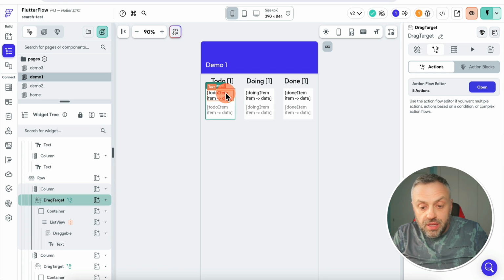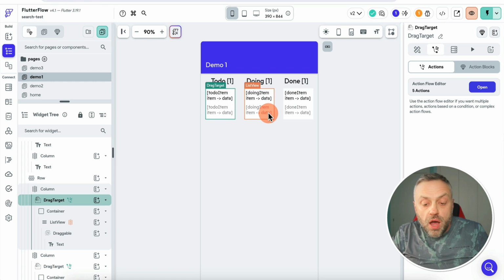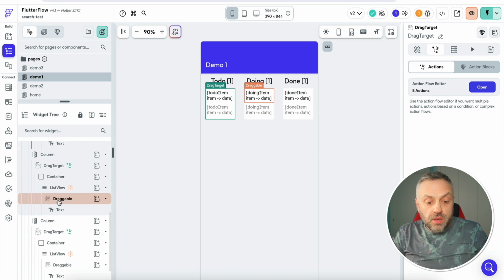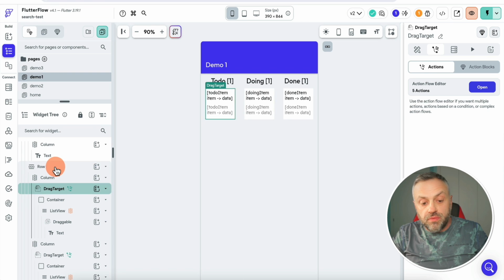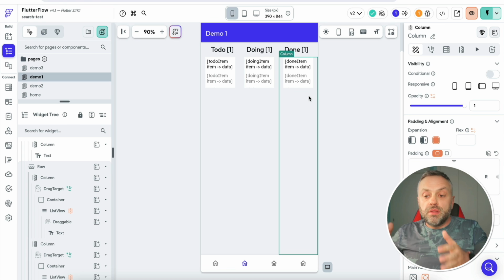Okay, and so each individual item is a draggable, which means I can drag and drop it. And guess what? I can drag and drop it anywhere in any of these containers because these containers are all drag targets. Okay. And so as you can see, we have a row and we have 3 columns representing the 3 different lists, right?